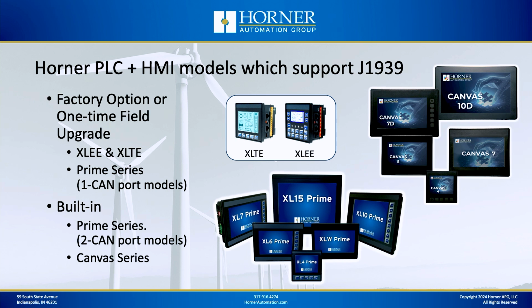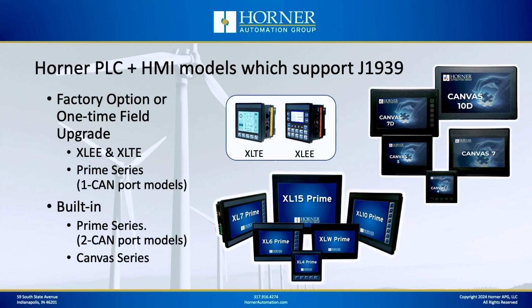And they're an excellent option for an application where you want to stick a PLC out in the elements and just forget about it, and the screen isn't a very important part of the application. The XLE and XLT are an excellent option in those cases. So for those units, you would just order one of those products with the J1939 factory option, and you're good to go.